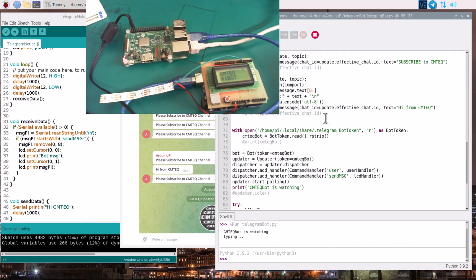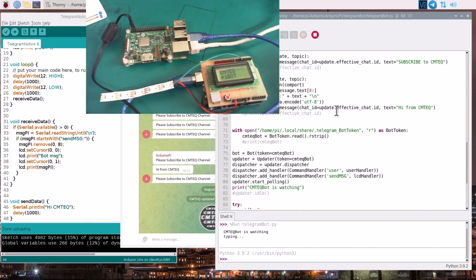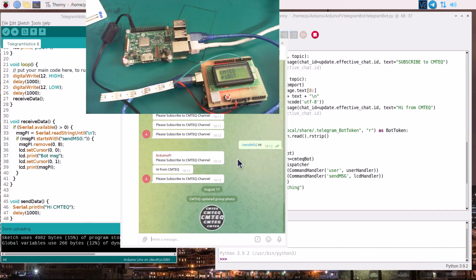In this tutorial, we're going to add yet another functionality, which means we're going to control the RGB LEDs that are attached onto our Arduino board. Remember, as soon as you are able to control your Arduino from your Telegram chatbot application, you have a gateway that is open for you to do countless stuff. First time we were able to send LCD messages. Now we're going to control another thing connected onto the Arduino IOs, namely the RGB LEDs. So stay tuned until the end of this tutorial and you're going to see how we're going to achieve that.